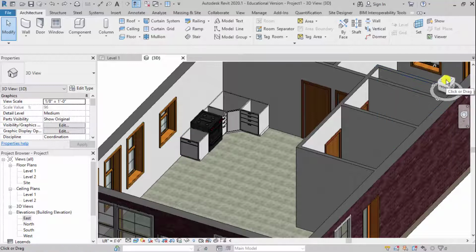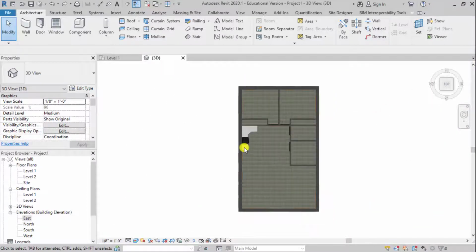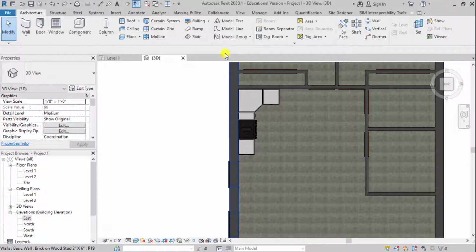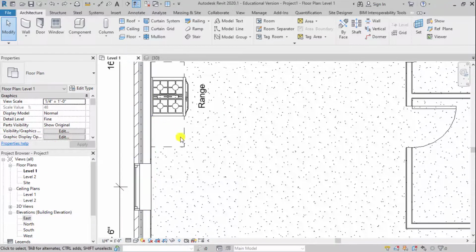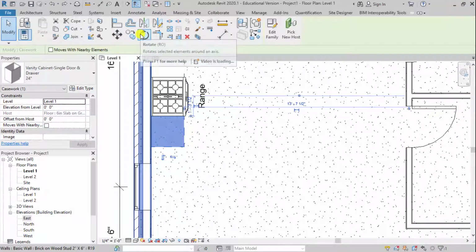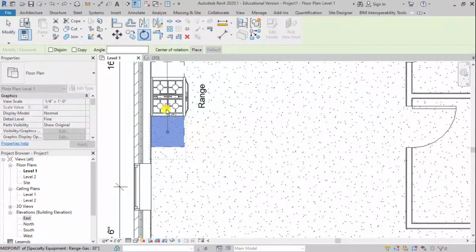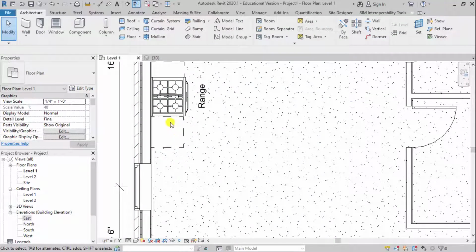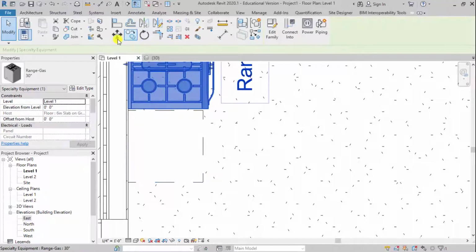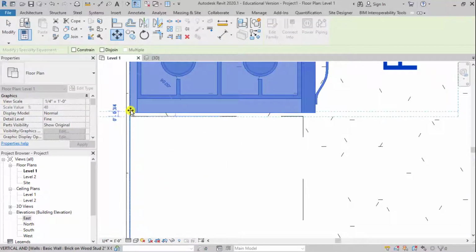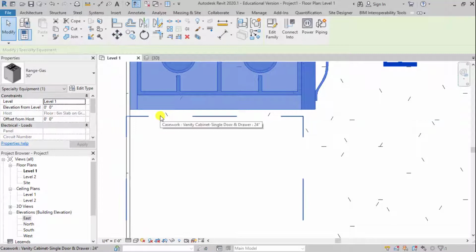And if I click top up here on my view cube, I know that it needs to rotate 90 degrees counterclockwise. So if we pick this rotate, and it automatically picks its center point, so I'm going to pick vertically as my first direction, and then I'm going to roll my mouse over 90 degrees counterclockwise, and then I can take this and move it up to here.